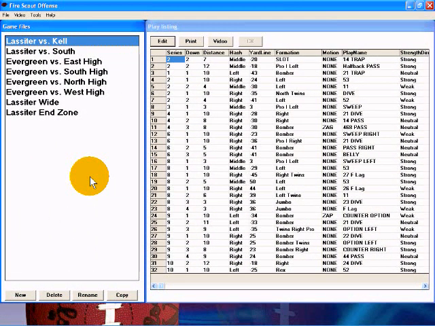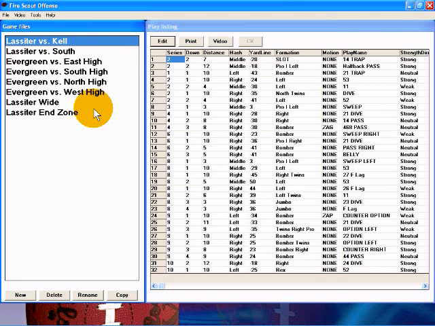Now the nice thing about this program is how open it really is. I can highlight one game, or I can highlight multiple games, and then I can search in those games pretty much from anything that I put in there. You can combine fields. As long as you put that information in while you're scouting it, you can go ahead and pull it back in as part of an edit.